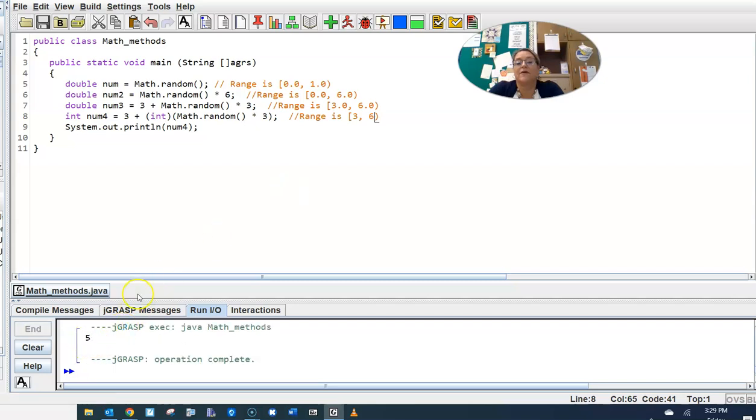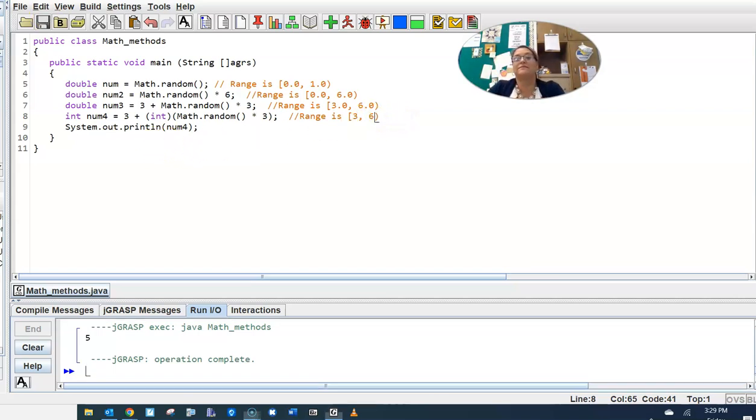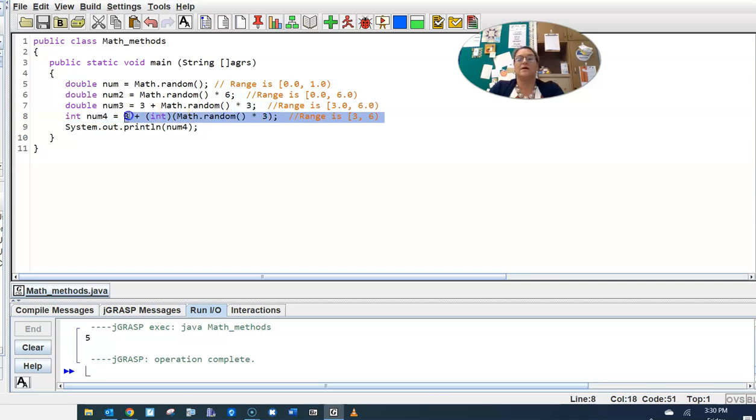And our random number is an integer this time that was generated. It's a 5, right? Next time we get a 4, right? Next time we got a 3, then a 3 again, right? Then a 5 again. Notice we're never going to get a number that is higher than 5 because the 6, the upper bound, is non-inclusive.